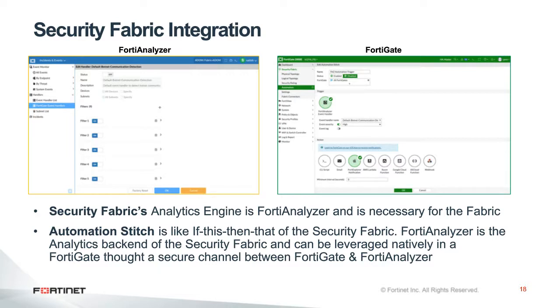something like off-office-hours access to, for example, a privileged resource, right? That could be a question in the form of an event handler, and you can leverage that event handler as a trigger within your FortiGate and provide inline protection, or provide an event trigger and provide some kind of notification, right? So that's the true meaning of integration within our fabric. And what we are talking about here is the deep, real-time integration between FortiOS within the FortiGate and FortiAnalyzer, irrespective of where they are. And the communication is all secure. We use proprietary channels, and we use security between the communication on those channels as well.